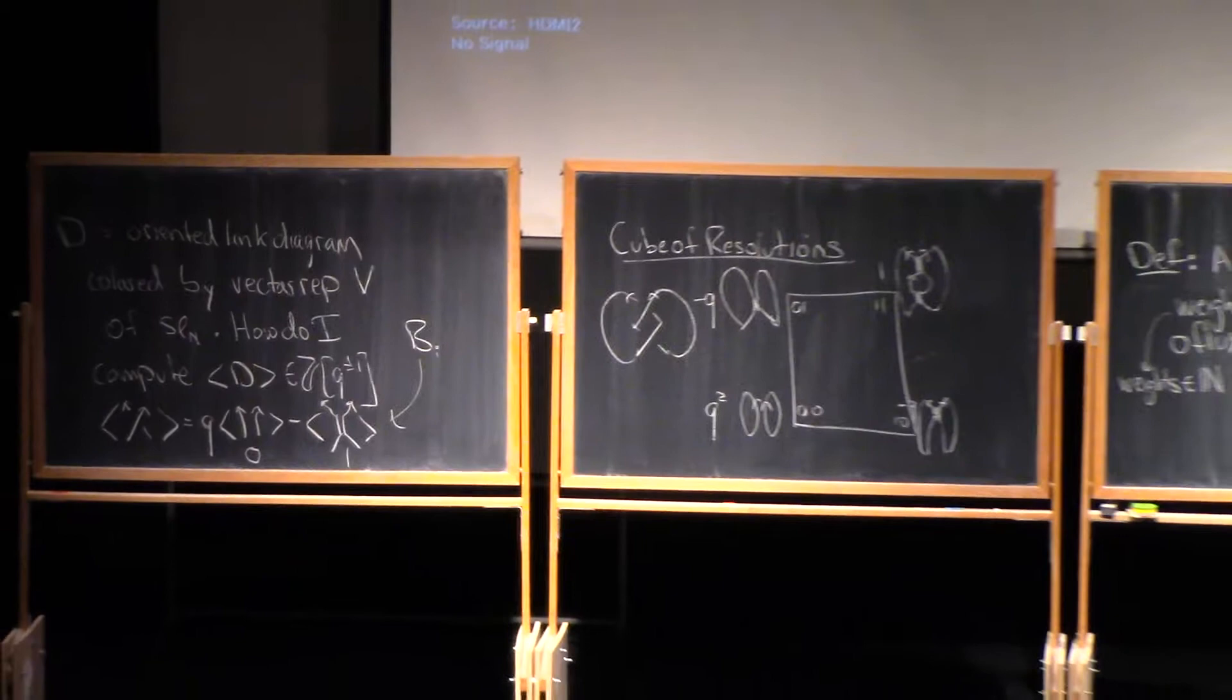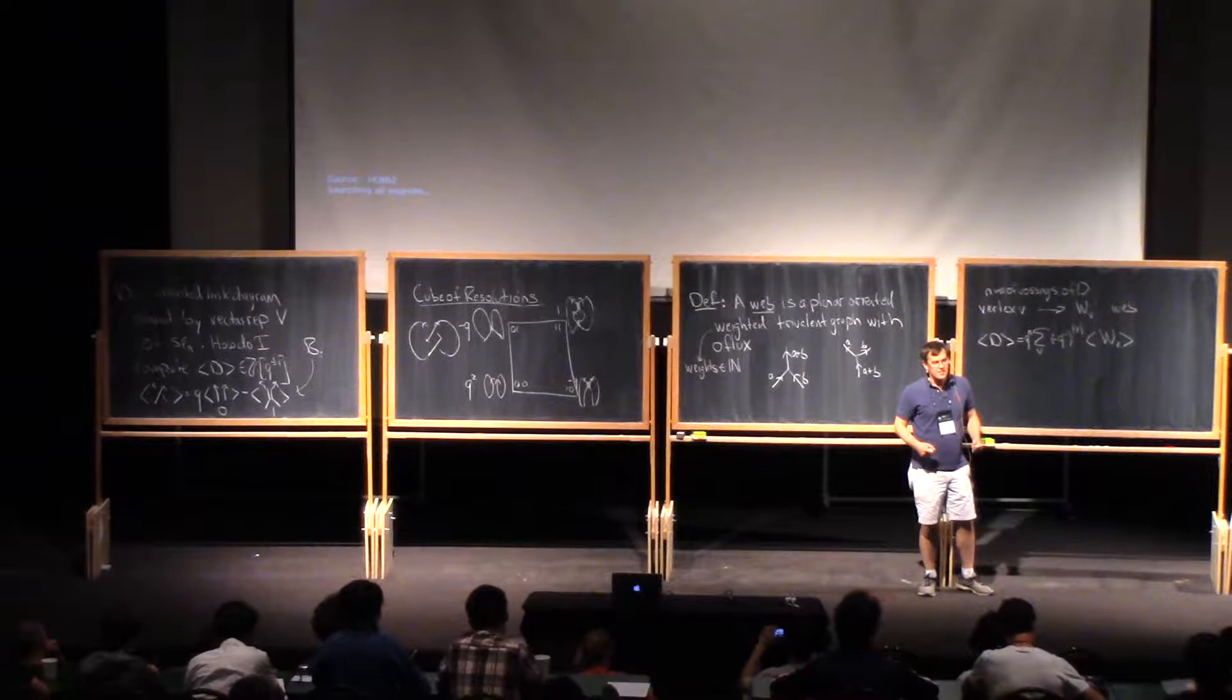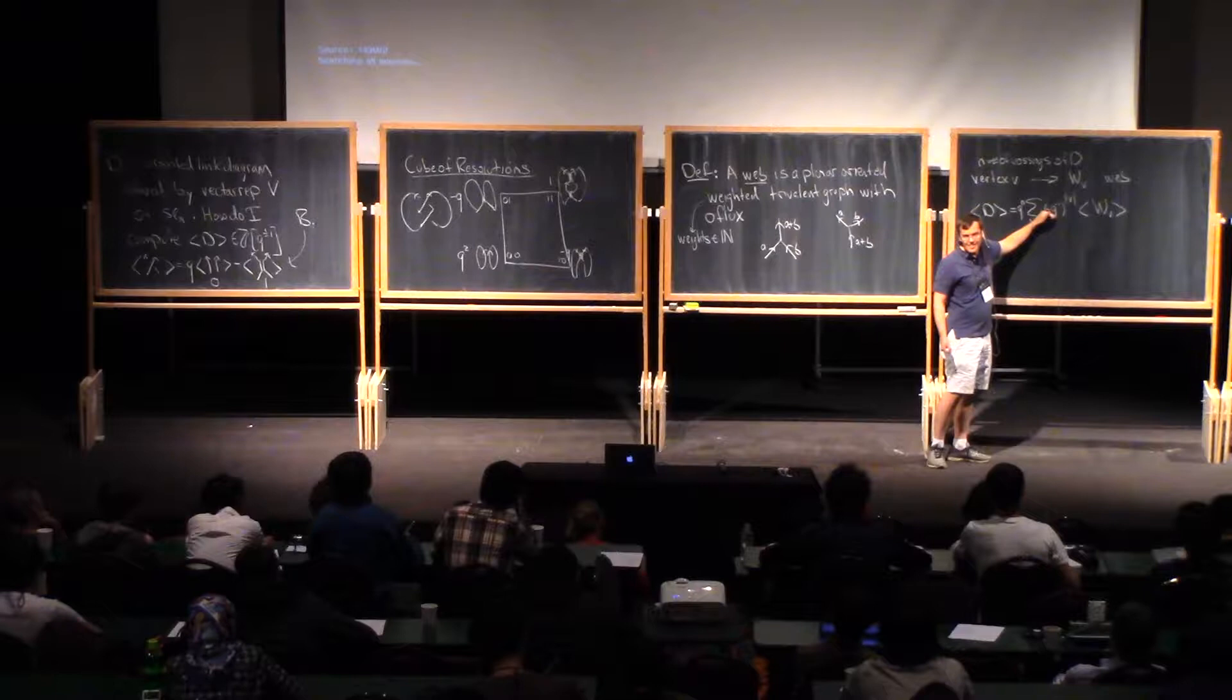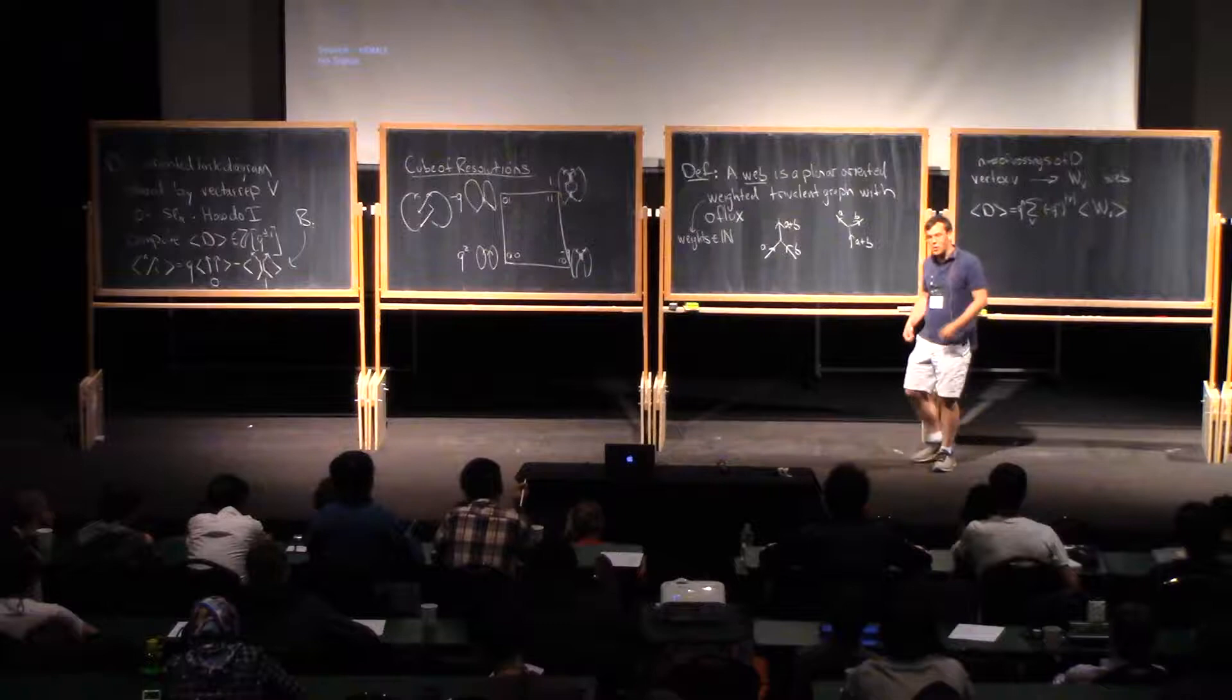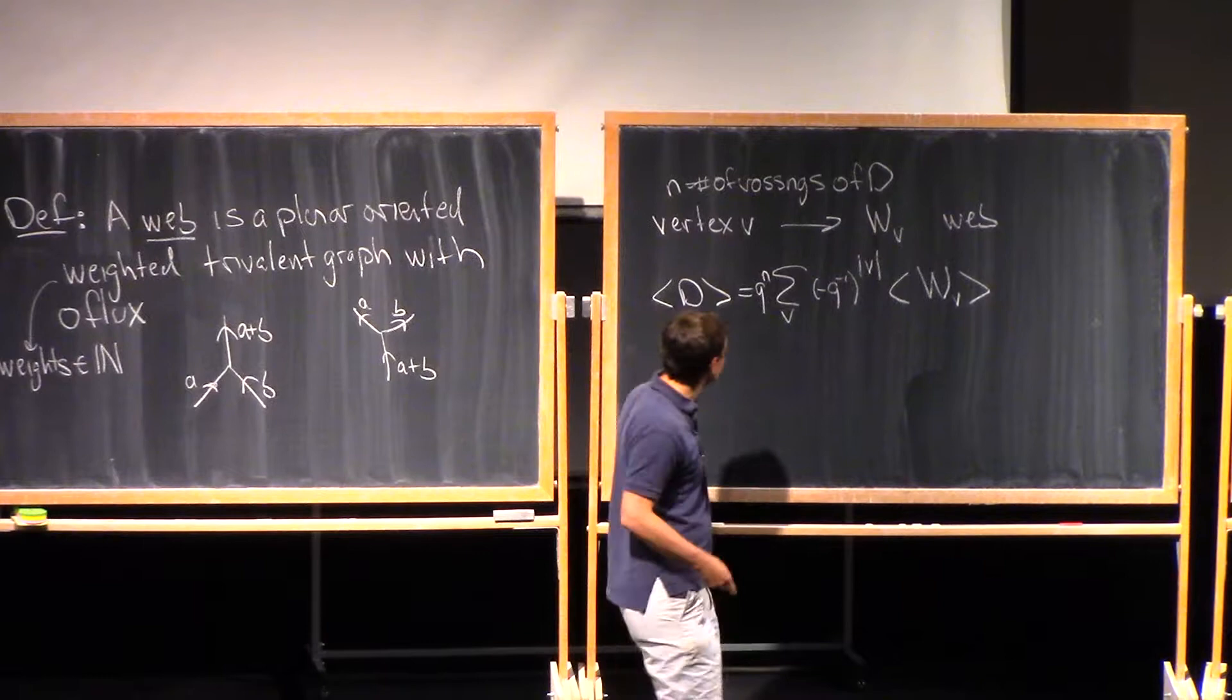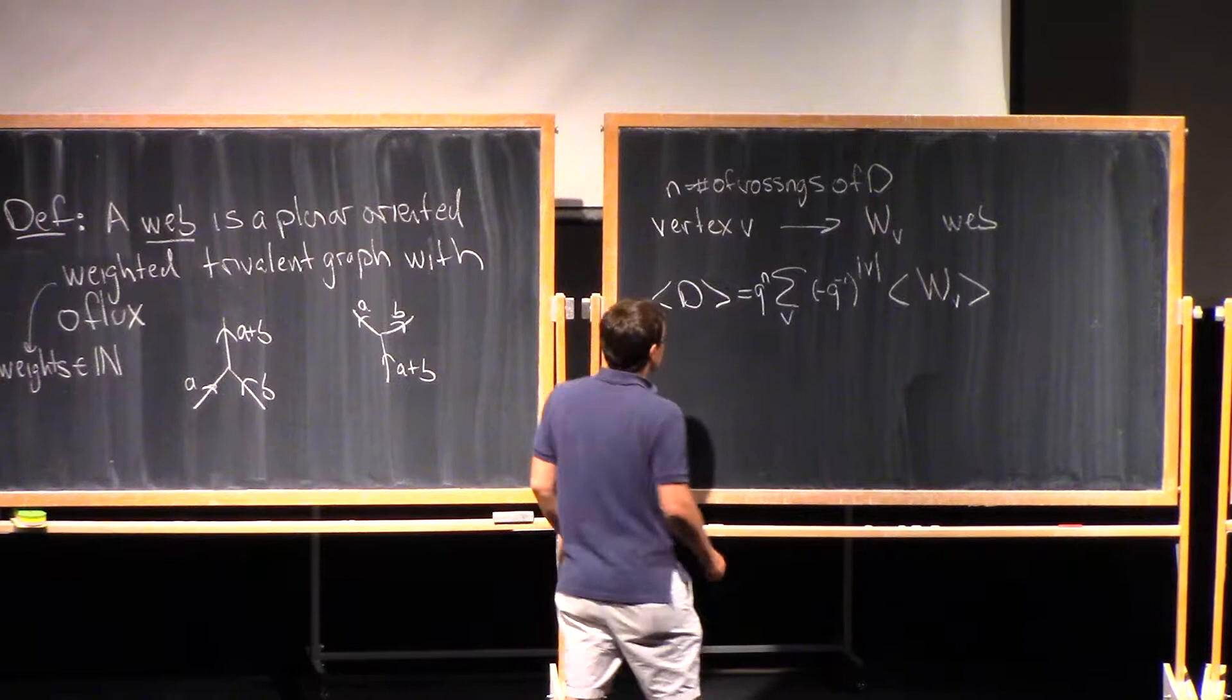That's really what this formula over here is saying. And one thing that I should have pointed out in the last lecture is that there's a really unfortunate convention clash between Khovanov homology and SLN or Homfly homology, which is that the Qs go the opposite way. You notice here I have a Q inverse. That's somehow to do with the fact that in polynomial rings you like to say that X has grading plus two, but the X in Khovanov homology you want to say has grading minus two because it's like an Euler characteristic. So you should be aware of this problem.